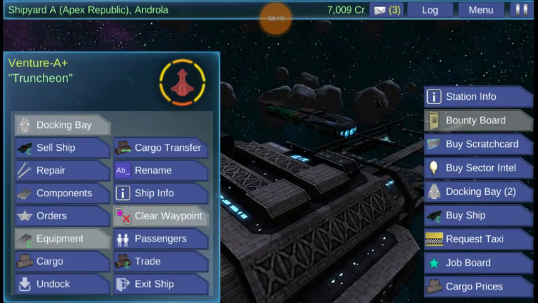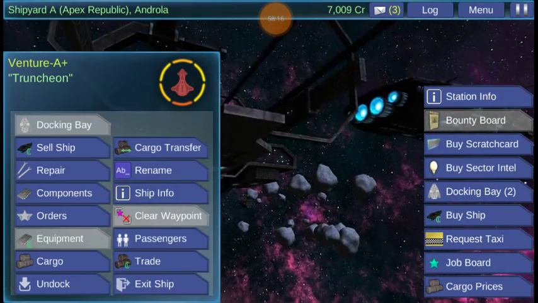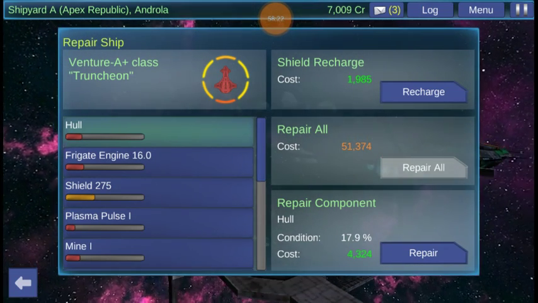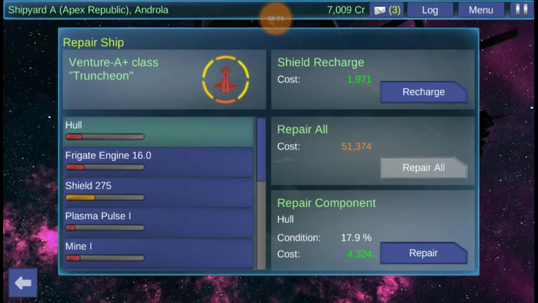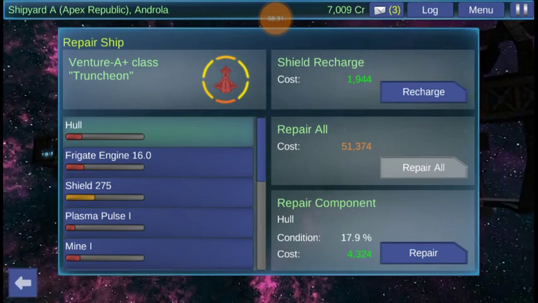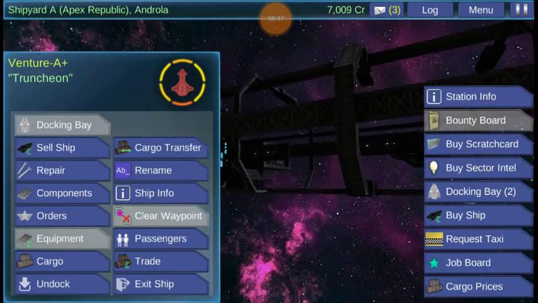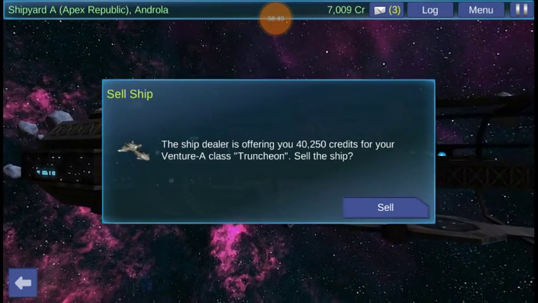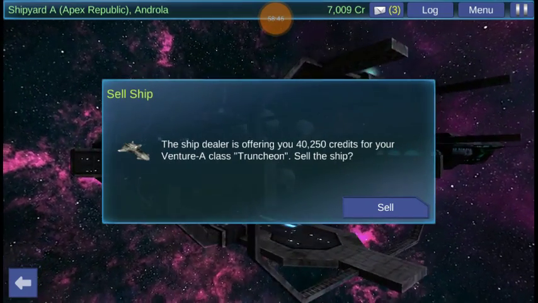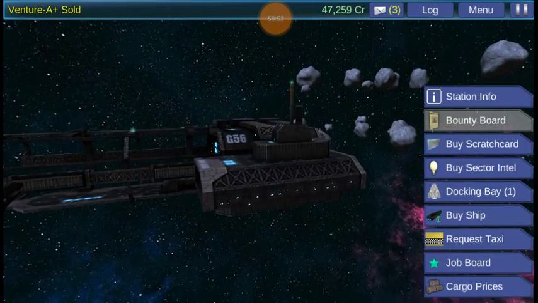Now, this guy's in rough shape. Okay, really rough shape. If you wanted to repair him, basically we cannot afford the repairs. At first, when you're starting off, you don't keep these things. Okay, you just don't keep them. We're doing this to make money, not to spend money. So let's go ahead and sell the ship. And despite how much damage this thing has taken, it's still worth 40,000 credits to the right buyer. Sell it. Money in the bank. That's it.